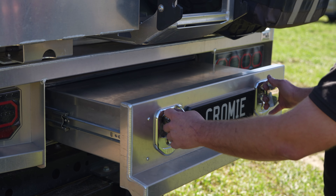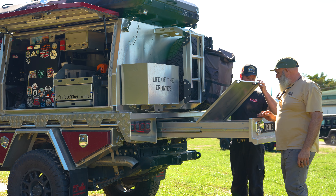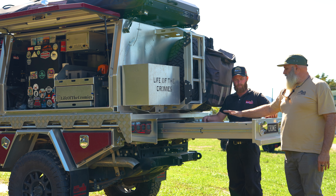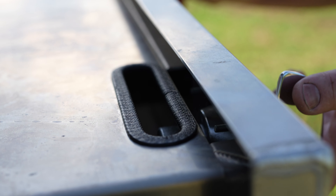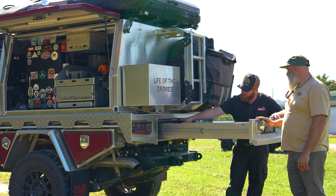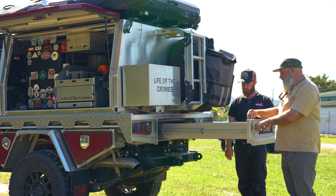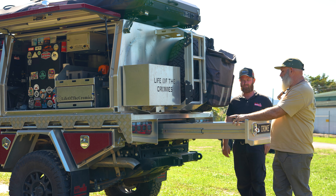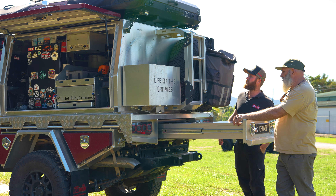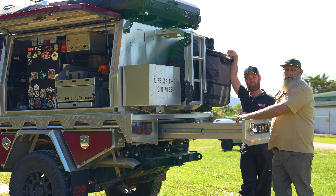This is a new product — the table drawer — that's seen various iterations over the last four or five years. It's a movable table for your rear drawer with cutouts for your locks so they don't clash. It's self-locking when you close it so it doesn't fall off the back of the drawer, and it protects the rubber seal on top from anything large that could damage it. A lot of people have been looking for this sort of setup — we've had big ones, tilting ones, but this is a nice easy way to stop it moving around. If you're looking at getting an all-weld, this is an option you can tick.